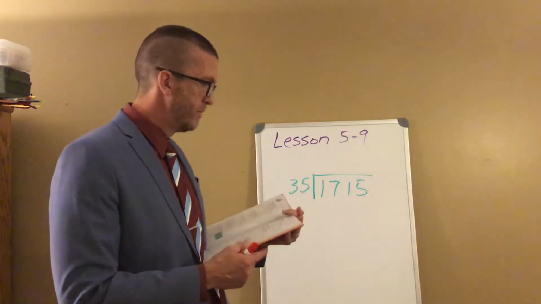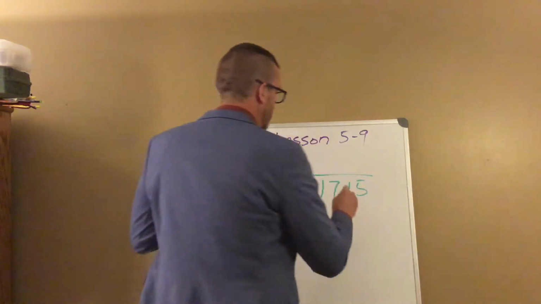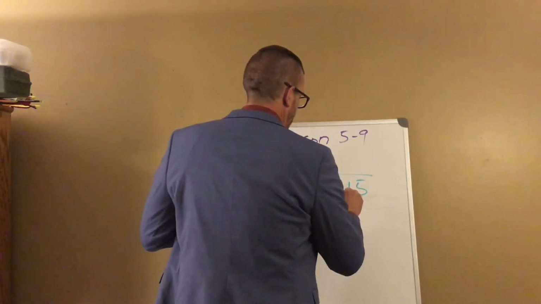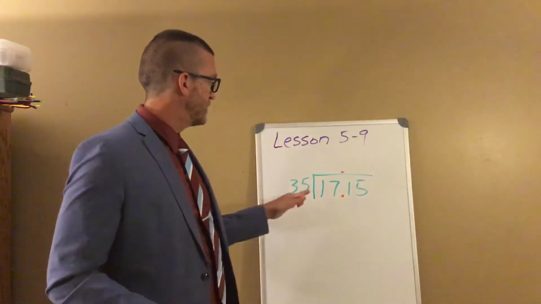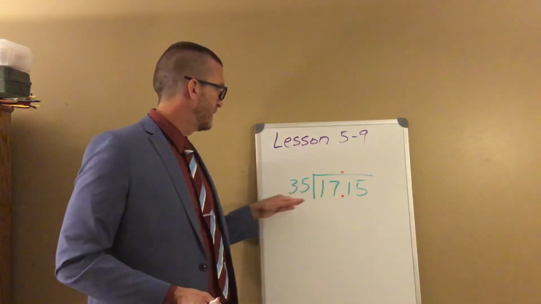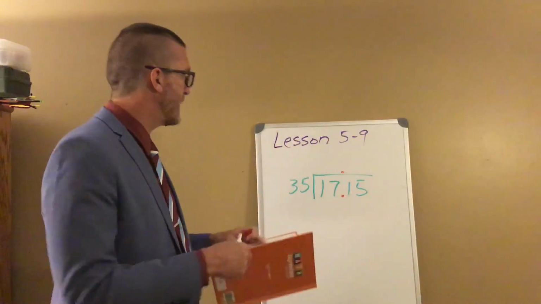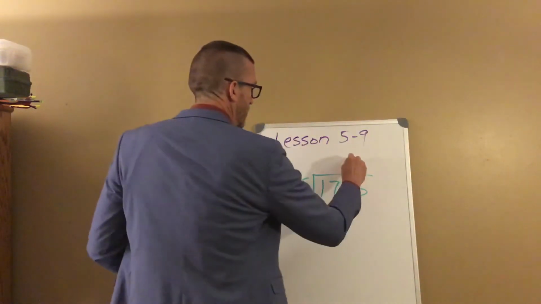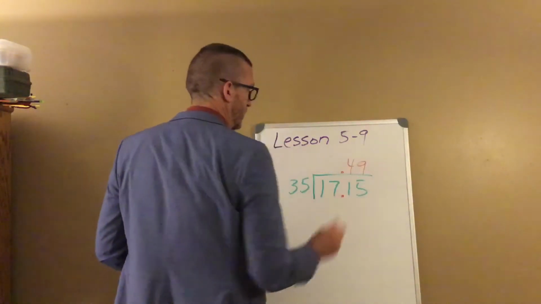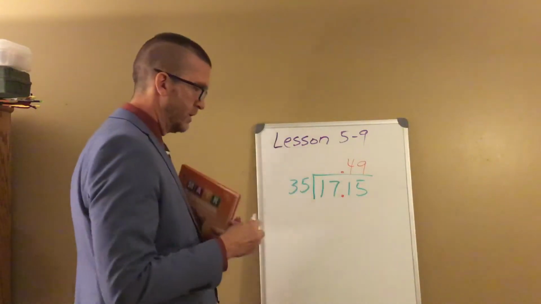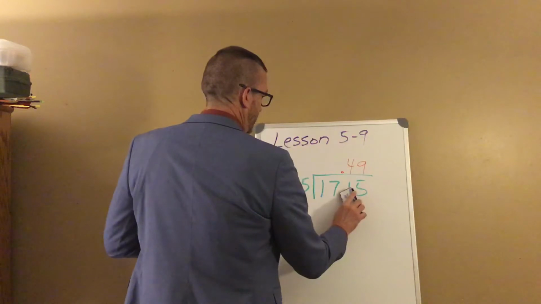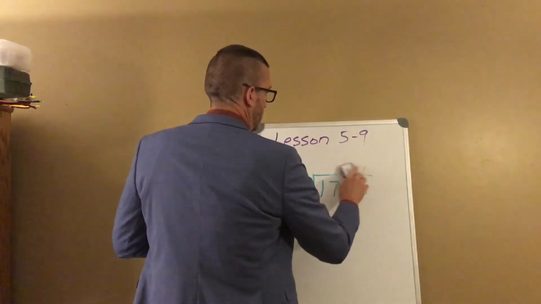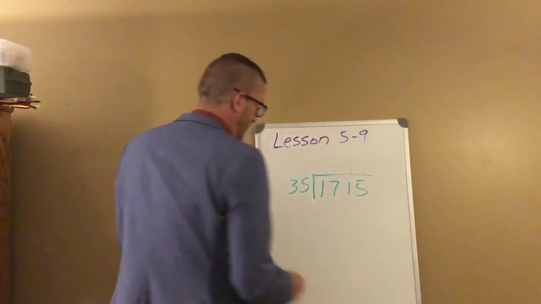Looking at number 1, the decimal is here. So we know the decimal point goes there. The division fact, 1,715 divided by 35 equals 49. So we know 49 goes there. So 49 hundredths is your answer for the first one, number 1. I'm going to remove the answer. Let's look at number 2.